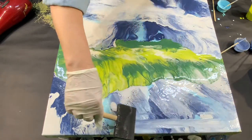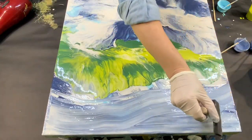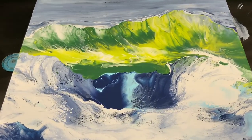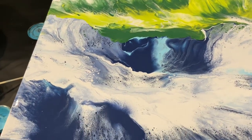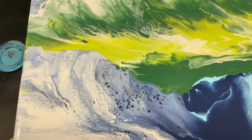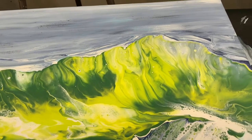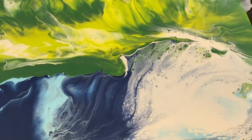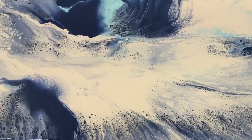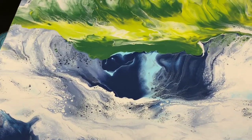I thought the sky was very interesting, but it just wasn't working for me — it's just another thing that didn't work that day. So that balloon smash just was not working for me. I was not loving what I saw, and I decided to switch it up completely and use some leftover paints and created this. And I'm so much happier with this — love what I'm seeing. Beautiful. And I'm going to enhance it. I'm going to let it dry, it'll take a day probably. Way happier with this. It's going to be nice.